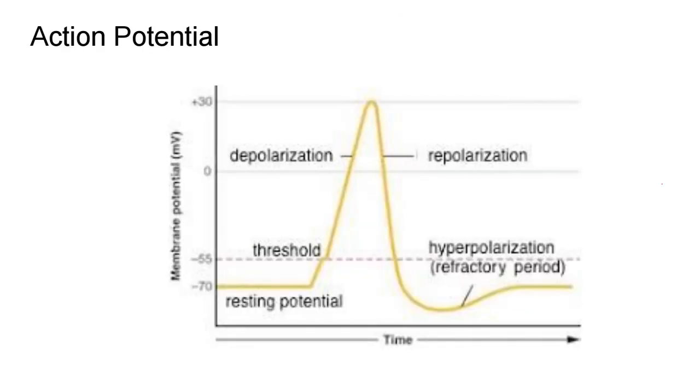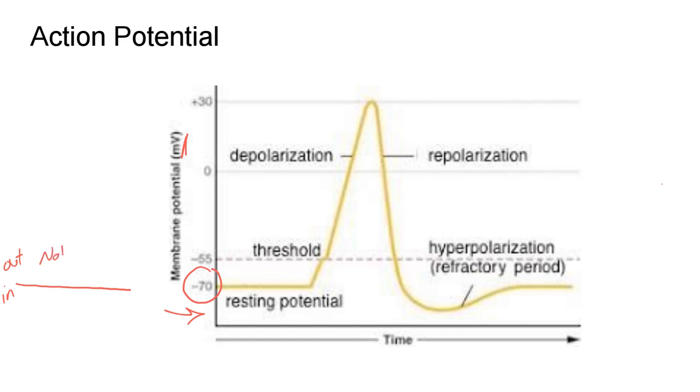Okay, so we're going to use this graph a lot, so you may not want to write too big each time we talk about something here. We're going to start here with what's called a resting potential. You'll see on this graph I've got membrane potential measured in millivolts. So basically this graph is representing electric activity. We'll see the resting potential sits here at about -70. What that means is there's a difference between the inside and the outside of the cell. So we're going to call this the outside. We're going to call this the inside.